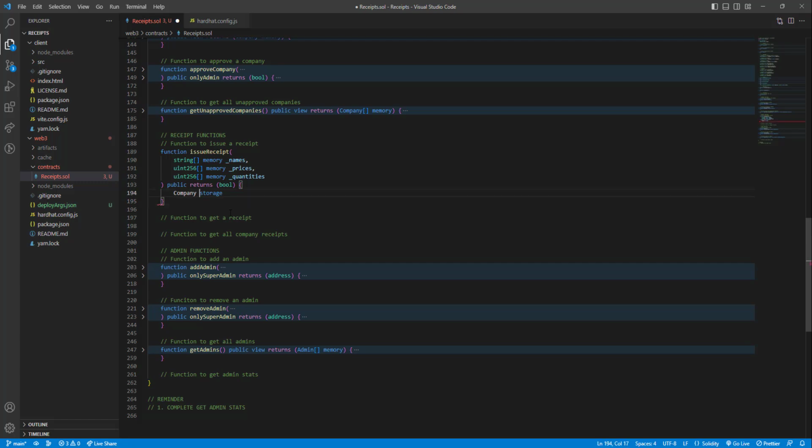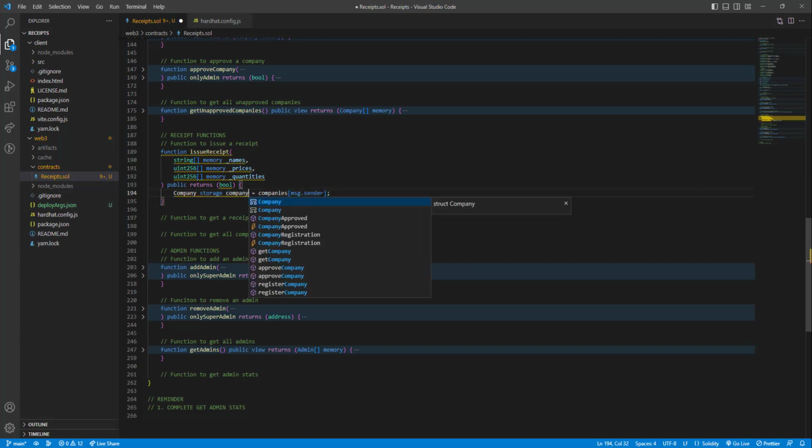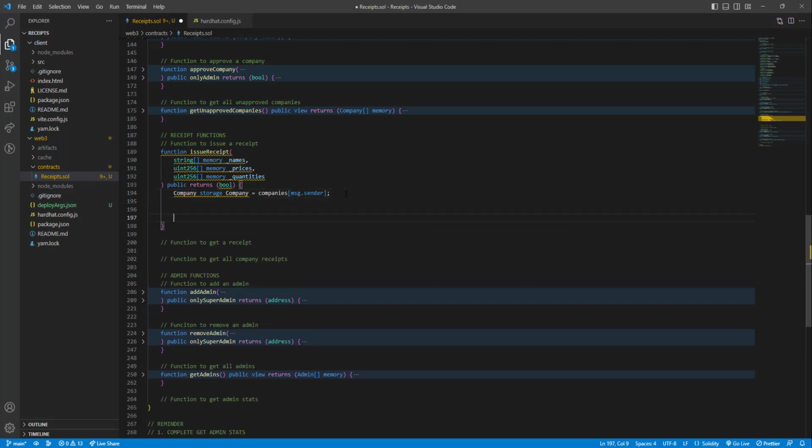Company storage company is equal to companies[msg.sender]. And then at the end, I'm just going to do return true.